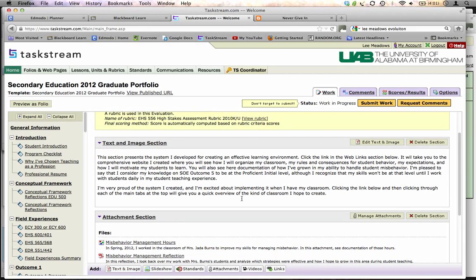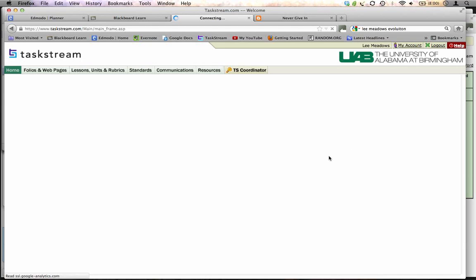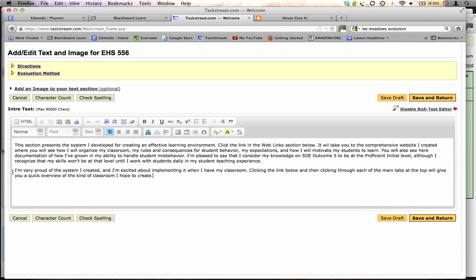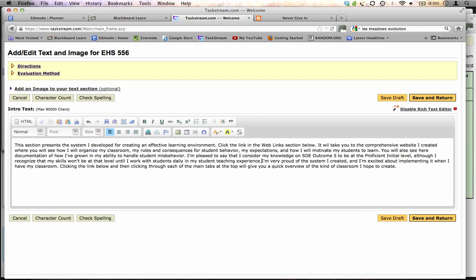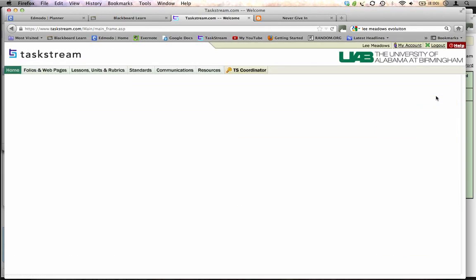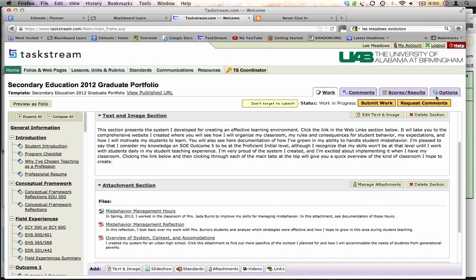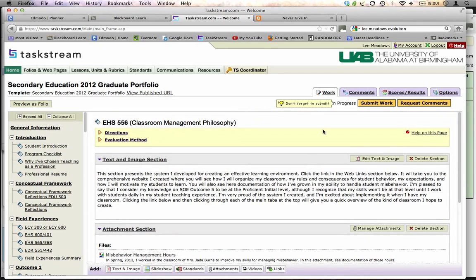I'm looking at this right here, and I'm wondering if I've paragraphed it correctly. I don't like that last little paragraph, but you probably know this from TaskStream, you can always go back and easily make changes. Hope that makes sense. Once you had all that done, then this pesky little "don't forget to submit" would come in to play as it's ready.